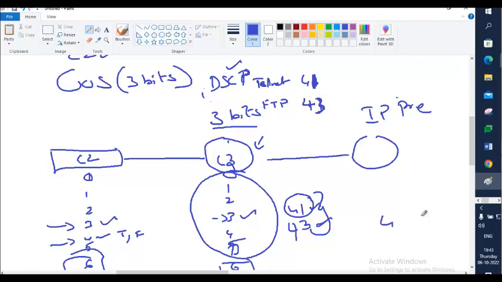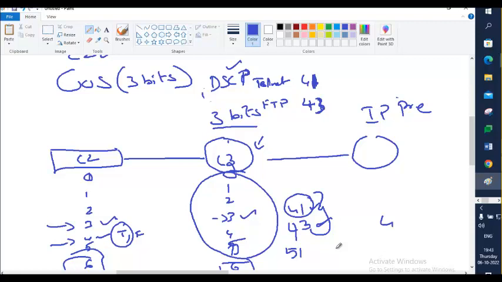But if you want a different type of mapping, a weird mapping, for example if it is telnet 4, I want to map it to 5.1, which is not actually default. You can do it. That's customized mapping. Some IOS supports this customized mapping, high-end devices. But it is recommended to keep the default. Default is very decent.